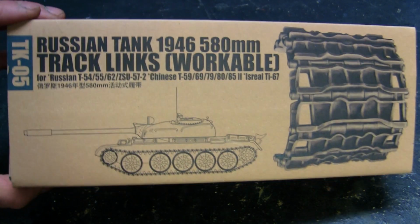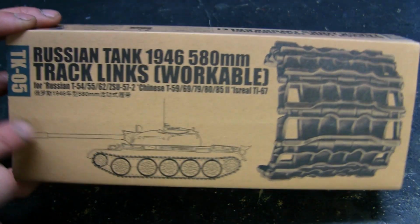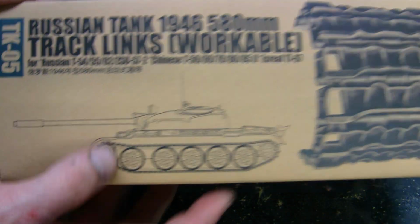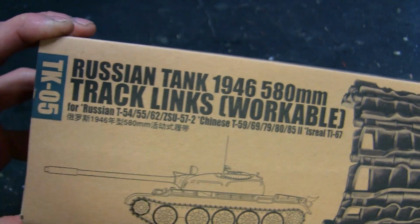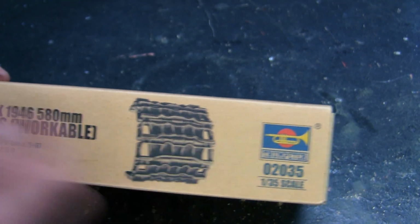Starting with the graphic design and the box art, nothing really much to go over here. It's a very minimalistic type of packaging. We have this brown cardboard paper type media. Here we have a little line drawing of a T62. We have an illustration of the tracks in question, and we also have just the basic verbiage. On the side over here, we have a nice little graphic again of the track, and the Trumpeter logo.